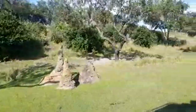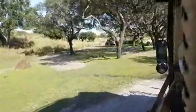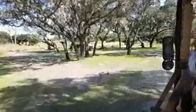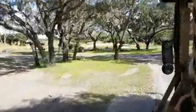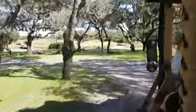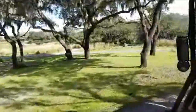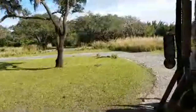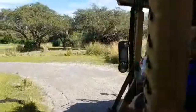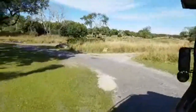Now, giraffes spend about 18 hours of the day eating. They normally sleep about 30 minutes every day. Their hearts are about 25 pounds, 2 feet across. Giraffe pregnancy is about 14 months, at which point in time they will give birth in a standing position. So one of the first things that a baby giraffe experiences is a 6-foot fall to the ground. But despite that, they are up and walking within that first hour that they are born. Now, a group of giraffe is called a tower, so I guess a scared group of giraffe would be considered a tower of terror.